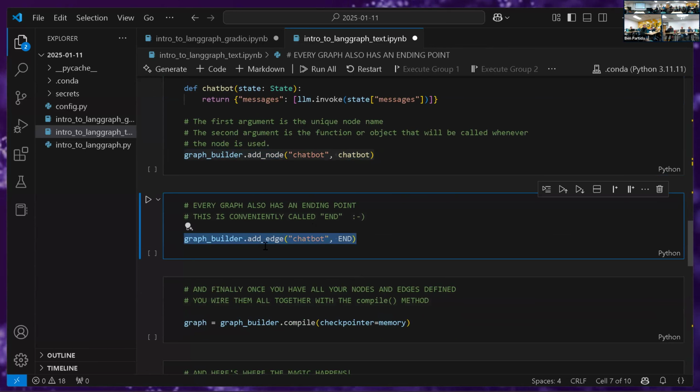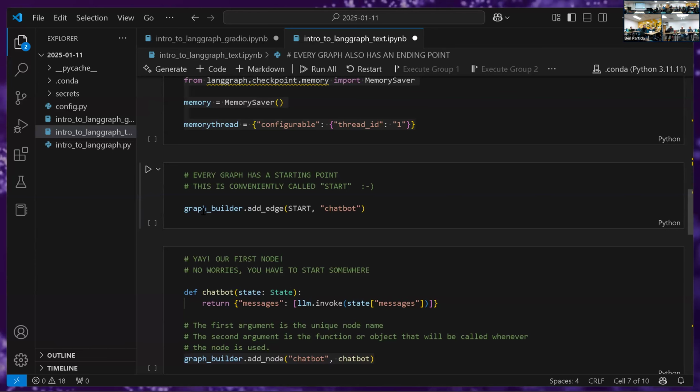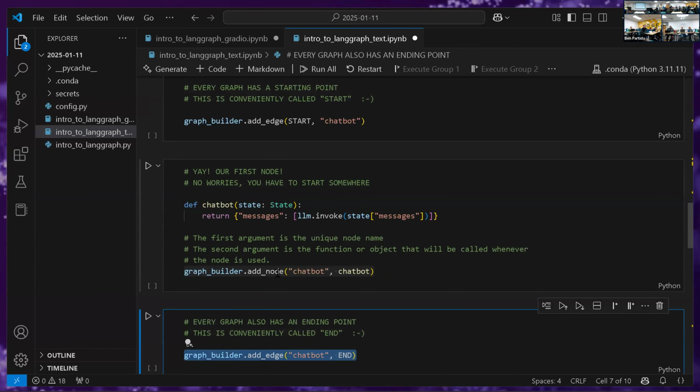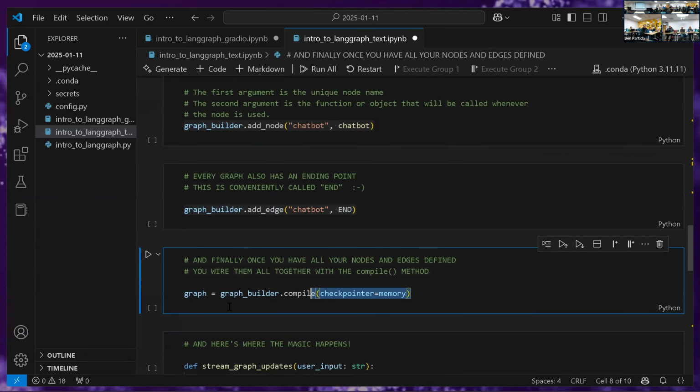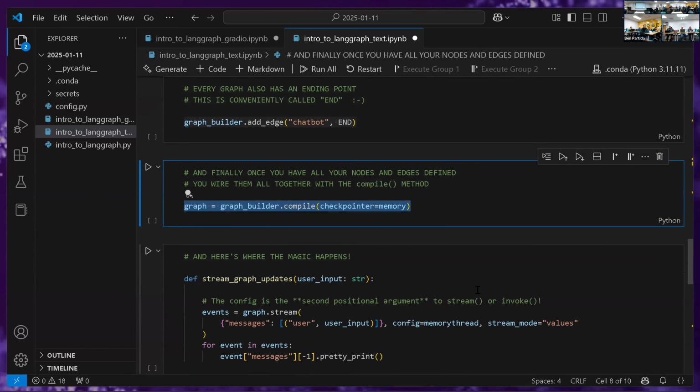We add an edge from START to chatbot, we have our chatbot as a node, and then we add an edge that connects chatbot to END. So this is super, super simple. It's 100% documented in the introduction, that was the last link that I sent. After that, there's a small compile step that writes some Python code that ties everything together.